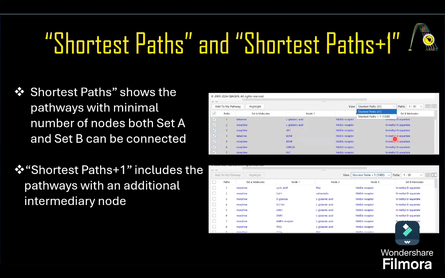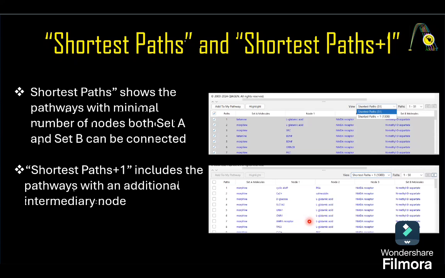And in the shortest paths, we found that there were two intermediary nodes, okay? So that was the shortest paths, right? There are two intermediate nodes. This is the least number of nodes, like going from ketamine, then over here there is BDNF, then NMDA receptor, to NMDA, right? That's two in between, right? So that is the least number that you connect for these. The shortest path plus one is basically just one additional, right? So if in the shortest path there's two nodes, in the shortest path plus one, there'll be three nodes. So it's just an additional node on top that you can connect set A to set B with.